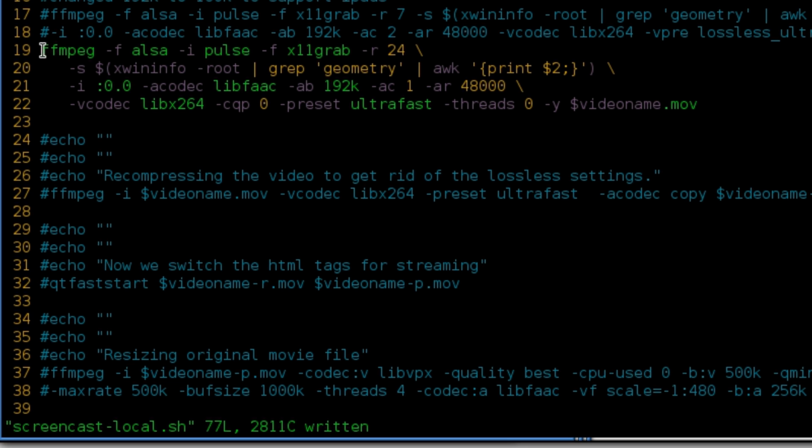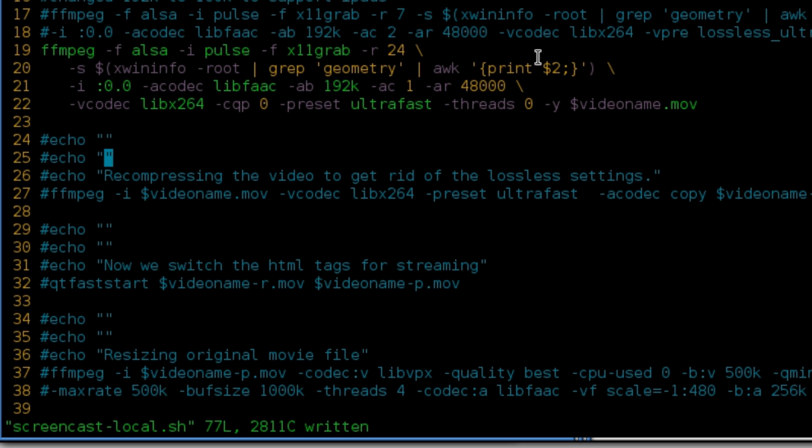I'm actually using FFmpeg, and I've tried all of the Linux screen capture programs that are out there, and FFmpeg by far is the best way to do this. If you want to try some of the other programs, and I'm not going to get into all of their names, that's perfectly okay. I have found that FFmpeg is the cleanest and fastest way to do this. The nice thing is once I hit the Q to quit the command that you just saw a minute ago, FFmpeg is done. I've got my MOV file there, and I can go straight into video editing and take care of everything. So right now, just a very quick review.